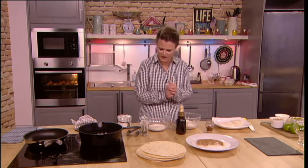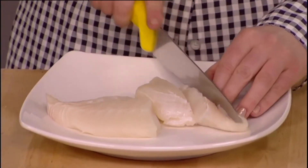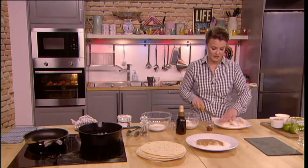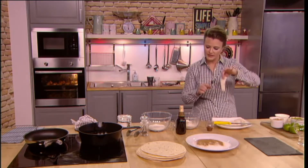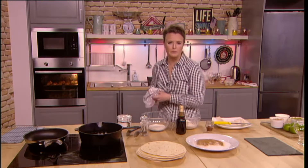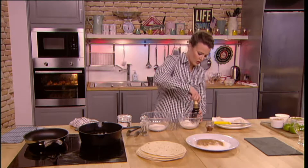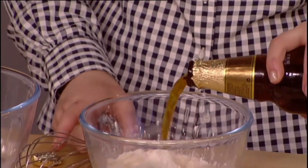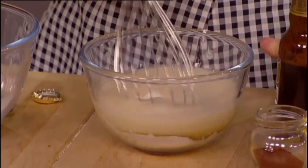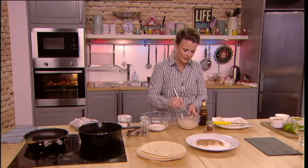So, fish tacos — let's get started. I have some really plain cod right here. You can use any whitefish — mahi-mahi is a great one, even though that's kind of hard to get here. Cod, haddock, whatever whitefish you want to use is going to be delicious. These are just some really nice fresh pieces of cod. You want to make sure you cut against the grain so that it all stays together. We're going to mix up our batter here — 70 grams of flour and 70 grams of corn flour. When dipping, I always go from wet to dry — you can add a dry at the beginning but you always have to finish on a dry.